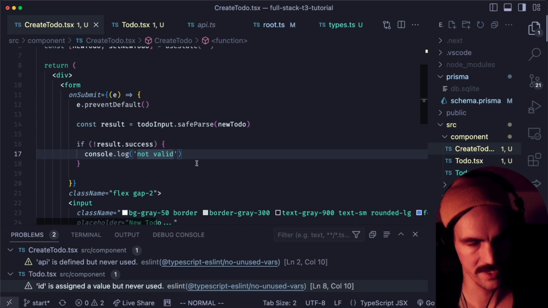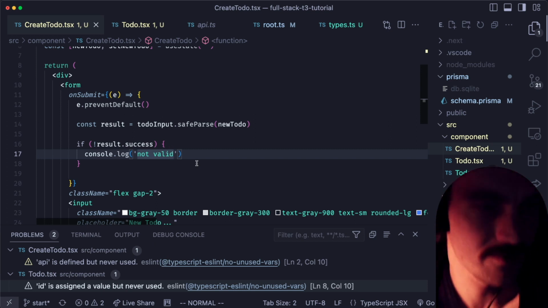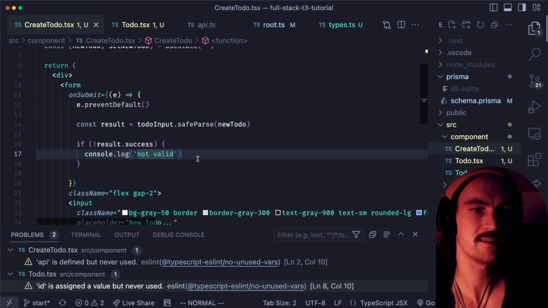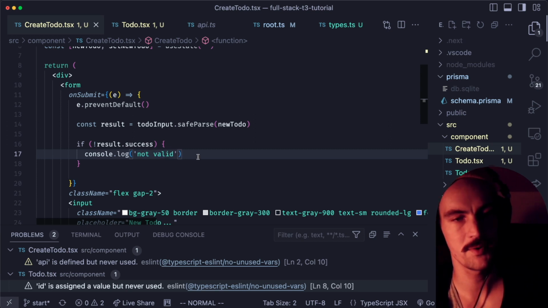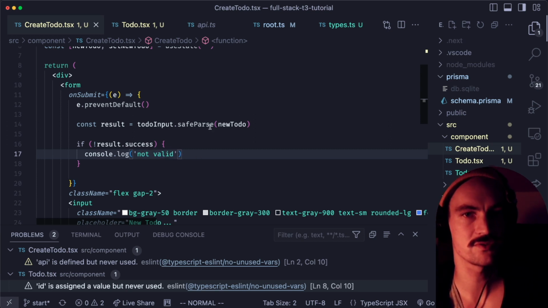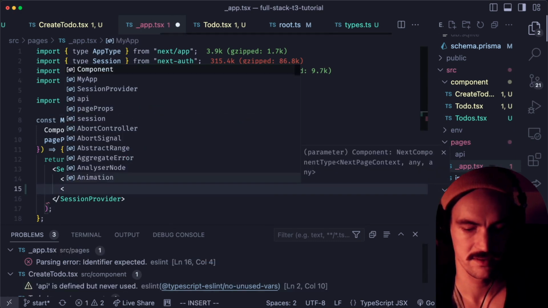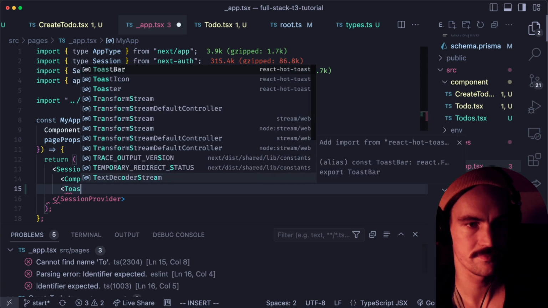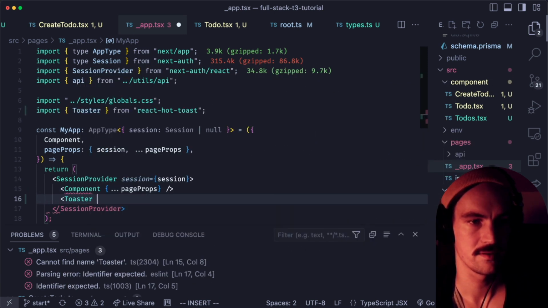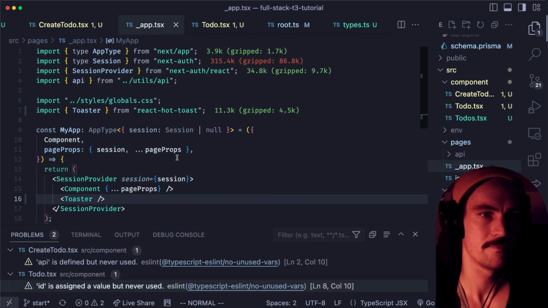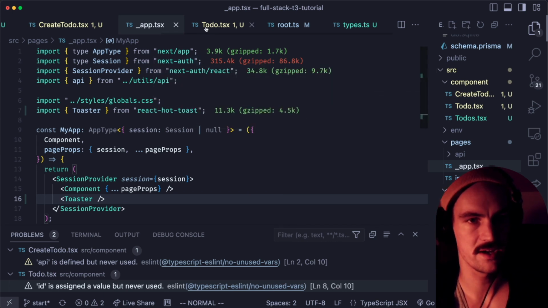But let's create a nice error message for the user. And to do that, I'm going to use a library called React Hot Toast. So first we need to go to the app and add a toaster. And when I have a toaster, I can show these little toaster messages.